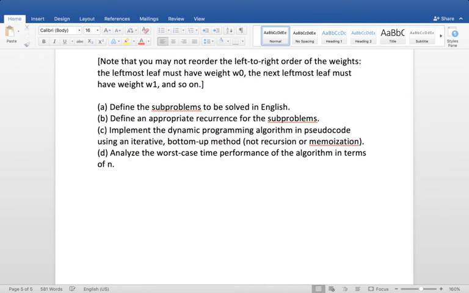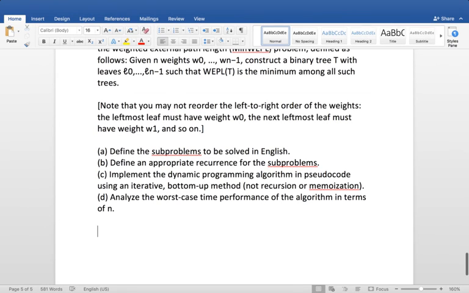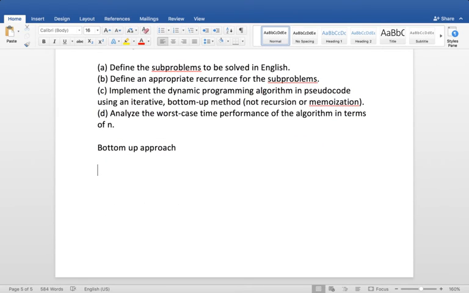Okay. And also we want the bottom up approach, so we cannot do memoization. There were some questions about what the bottom up approach is like. Whenever I'm finding the value of the ith step, I use the previous steps. The basic intuition is that when I calculate the ith step, I assume that I know the answers for i minus 1 and the previous values.